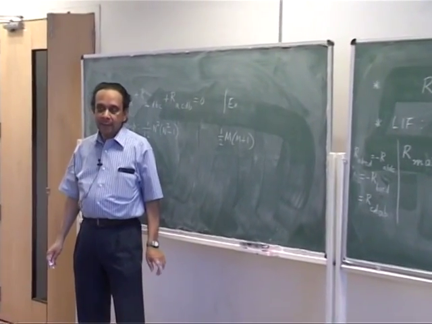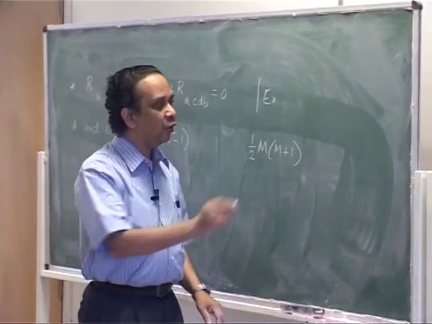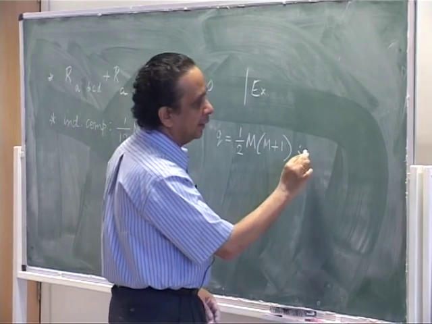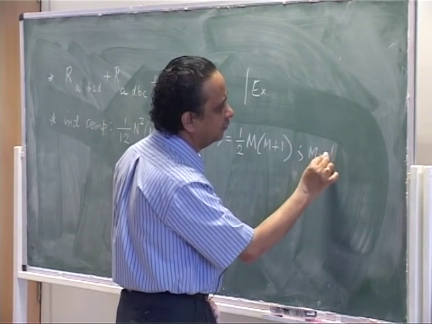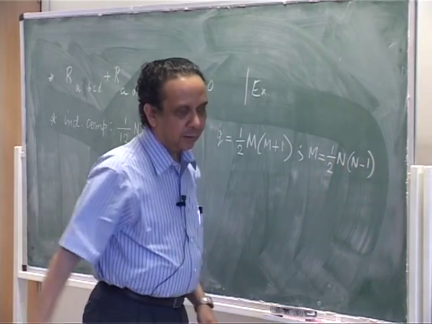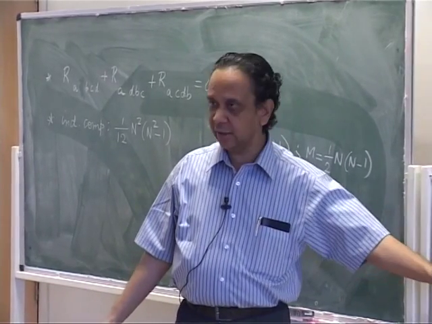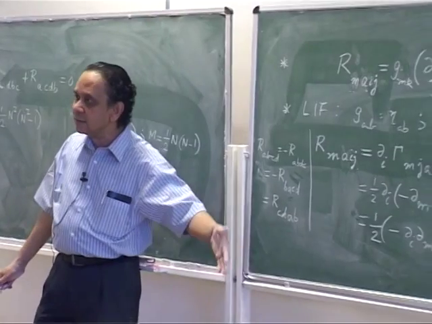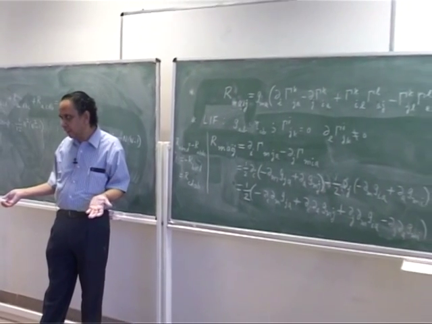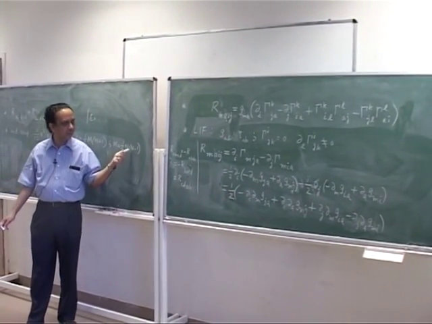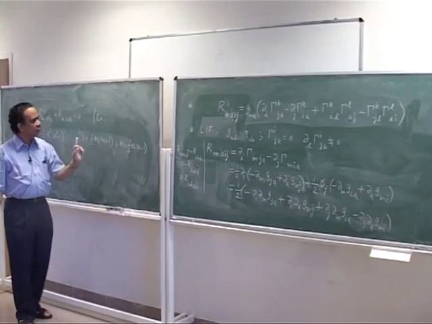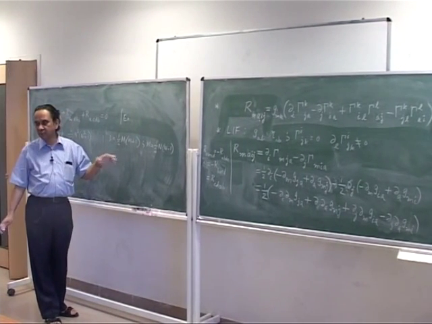Now what is m? We know what m is. Let me call this some Q or whatever. m we know is half of n into n minus 1. That is easy, because we know that it is anti-symmetric in either this or this. So this is just an anti-symmetric second rank object in n dimensions, right? After all, if n is equal to 4, it is 4 into 3 by 2, that is 6, which is like F AB, right? So this is the correct thing. So you can plug that into it, and that will tell you how much is there.